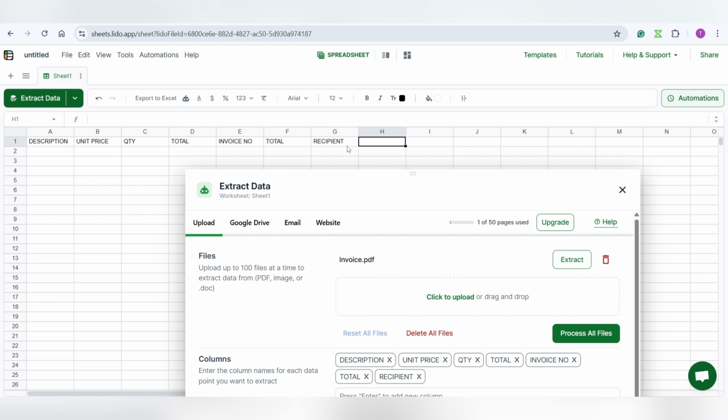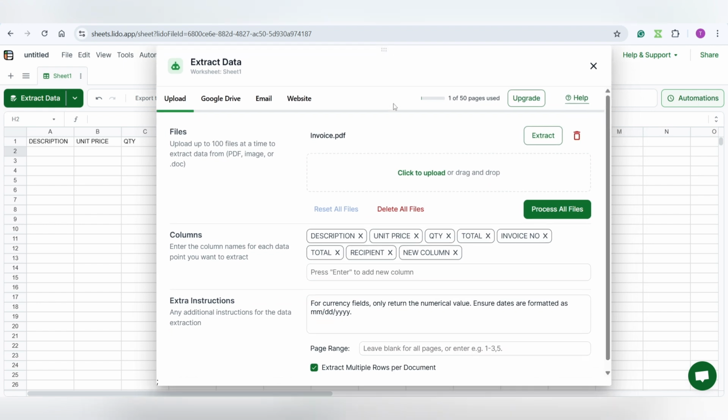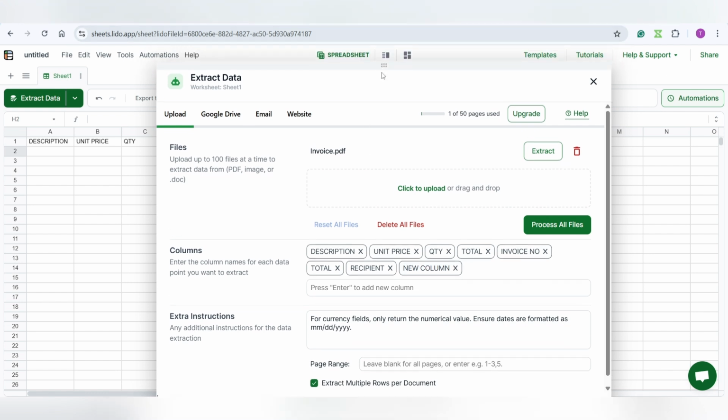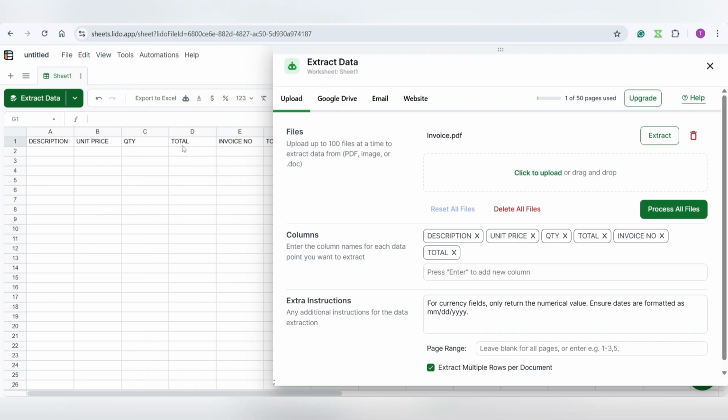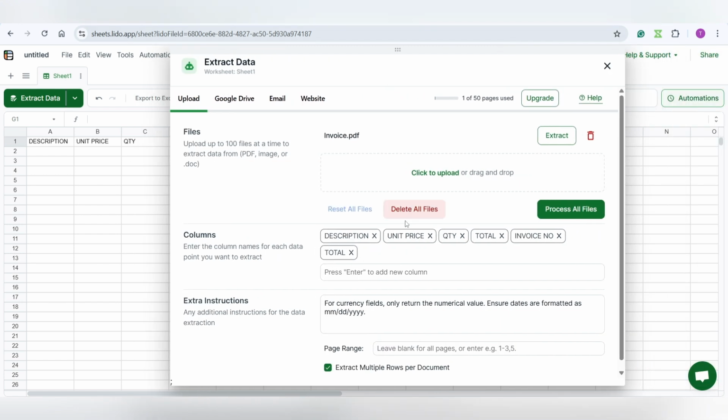So you can say new column, hit enter, and you'll see it populate over here on your pop-up window. Right over here it says new column. The exact same will happen if you take this and you delete it. Let's just move this down so that we can see. If you click on the X, it will delete the heading in the spreadsheet. The exact same over here. If you take that and you delete that, it will be deleted over here. So you can really have control over how you set this up, whether you want to use the actual spreadsheet or you'd like to use this pop-up window for your setup.